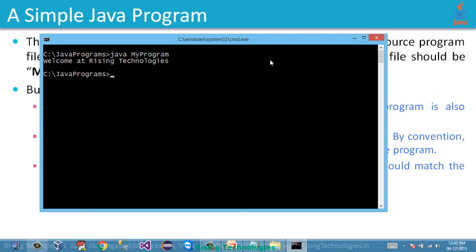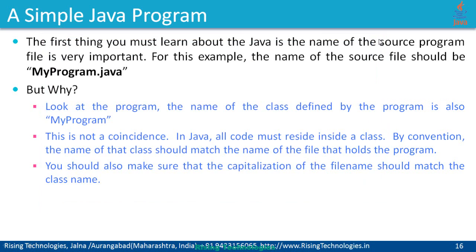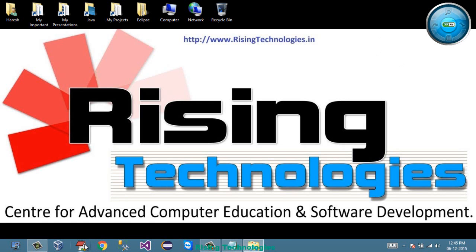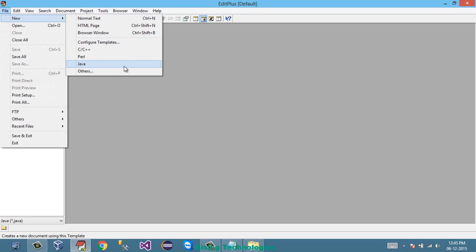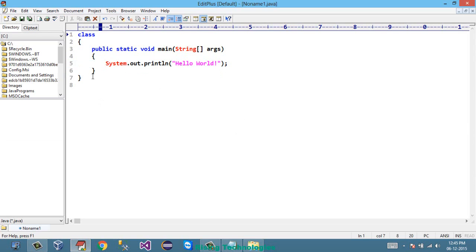Actually, in our example, we are not going to follow this lengthy approach. Instead of this, I'm going to use another editor, and that editor is EditPlus. Just click on EditPlus, click on File, New, and Java program. It will provide some instructions already.